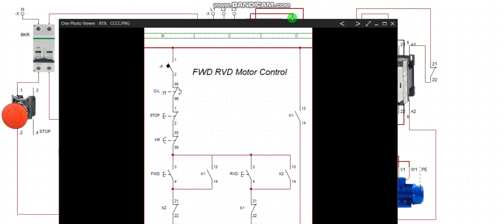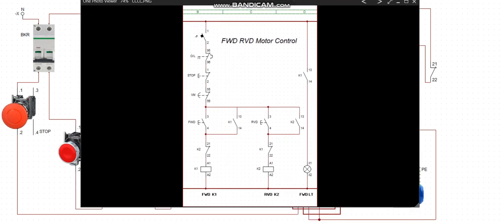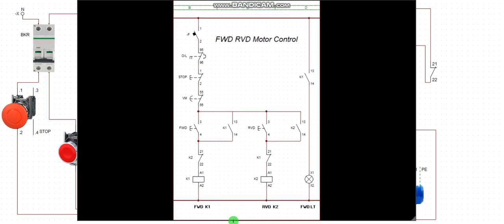Let me see if I can reduce it. All right, if you can see this clearly, take a look at this. I have changed the numbering. This software does not have the global standard numbering, so I have to use my hand to edit the numbering. So take a look at this.